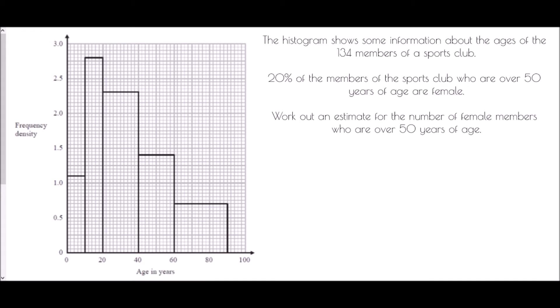So the first thing we need to do here is we need to find 50 on our diagram. Now 50 is actually again halfway through this section so we need to make an assumption that if I were to draw a line in here that those between 50 and 60 would be exactly the same number of people as between 40 and 50. So what I need is the area of this bar.